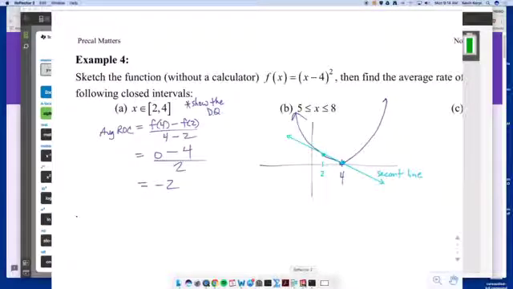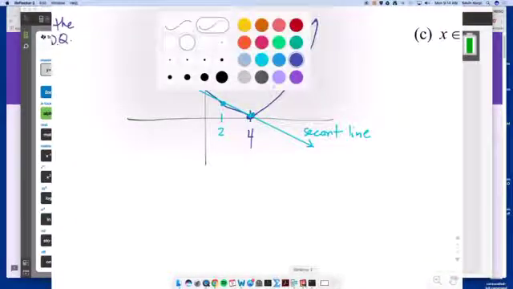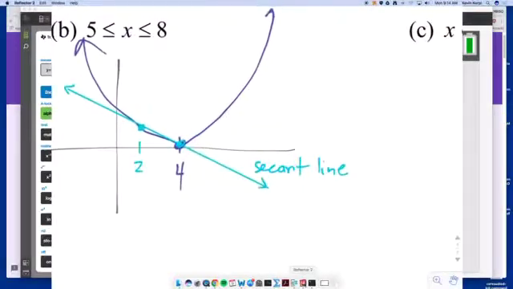Now, there are no units on this one because I didn't give you any units. But again, if you were measuring miles or feet or something like that on the y-axis and time like in hours or seconds, this would be the average velocity on that 2-second interval. Okay, so that's the slope of the secant line, and it's also the average rate of change of that function on that interval. All right, so now from 5 to 8, let's draw it first. It's always nice to kind of have a visual. 5 is going to be right here, and 8 is going to be somewhere right in there.